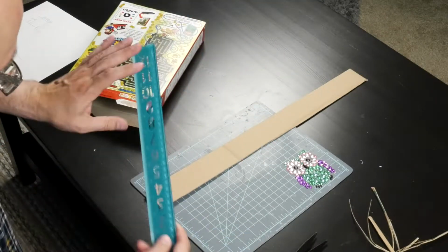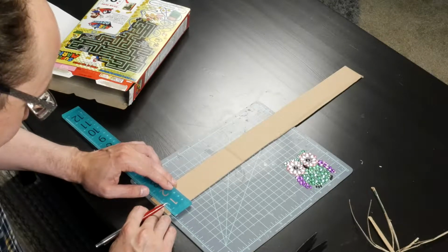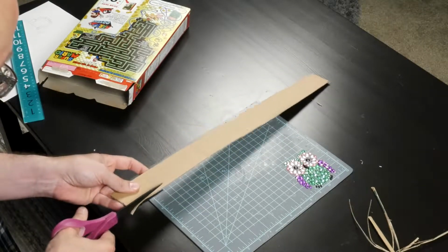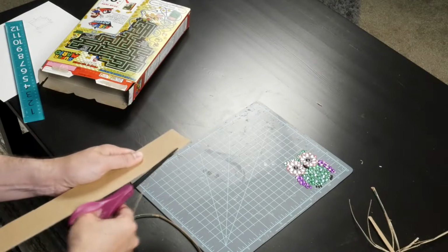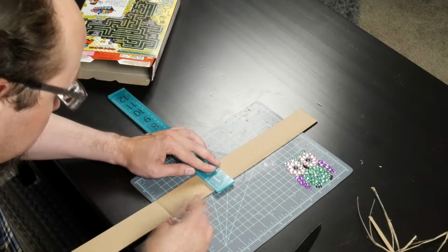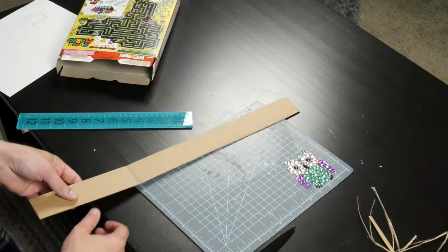How do I want to do this? Okay. There we go. I want to cut on this side. All right. Okay, that's right. All right, check this one. Okay, there. That's good. That's all good. Look at there. All right, that's trimmed up pretty well, I think.